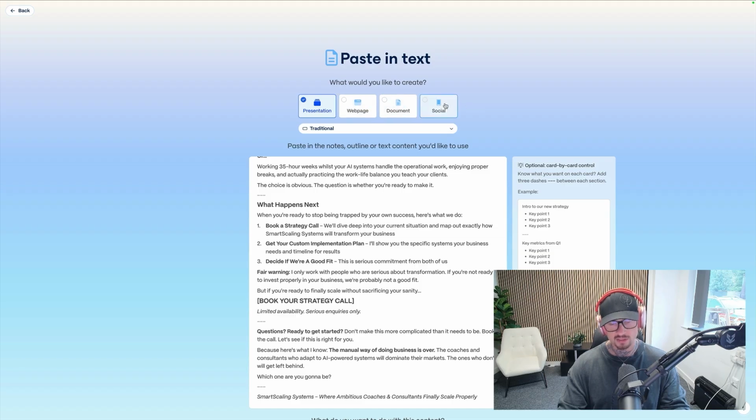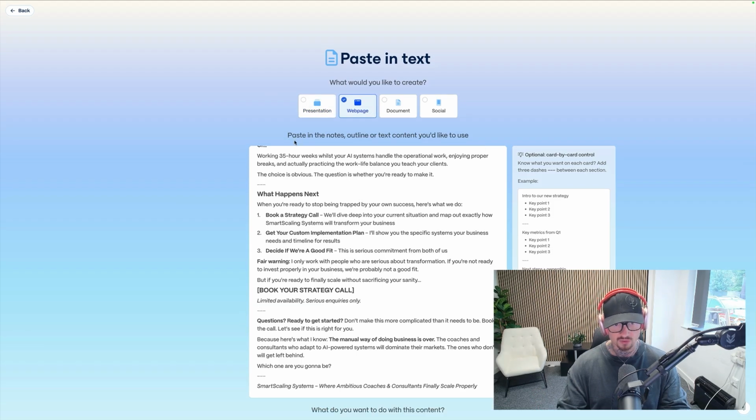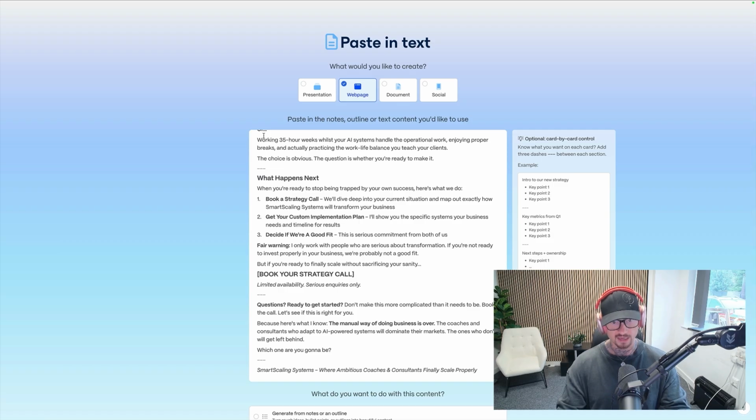So I do not use this for social media because I don't think it's very good. And I also don't think the document format on Gamma is very good either. Everything that I do is either by presentation or web. So whether I'm doing a lead magnet, I always do it by presentation style, because you'll see that when you use this, it's really user friendly as a presentation compared to a document. But I'll also look at some templates and overview structures on how to format different pages on a website.